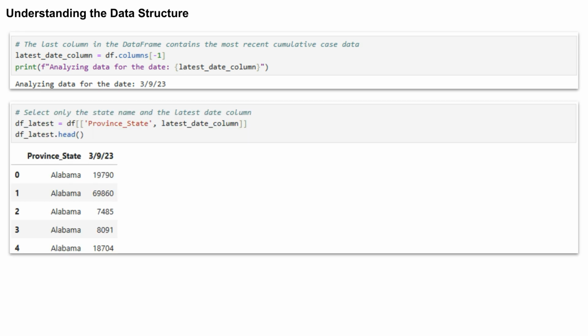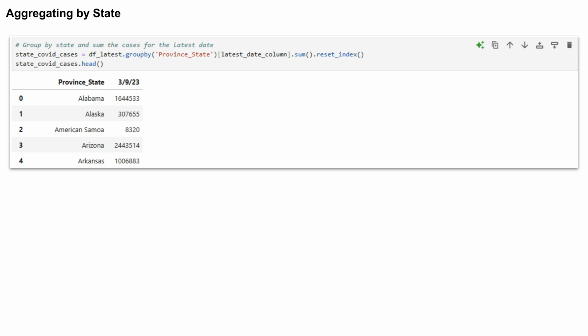Then we subset the data frame to only include two columns, Province_State and the latest date. The subset, now called df_latest, containing only Province_State and the latest date column, will be aggregated where we group by Province_State and sum the cases for the latest date.